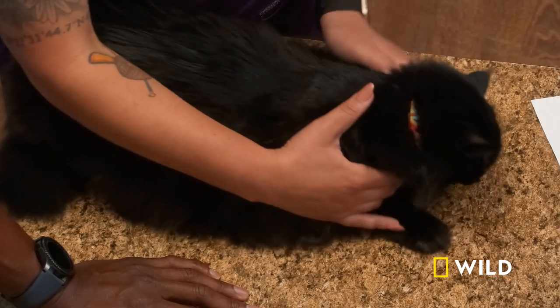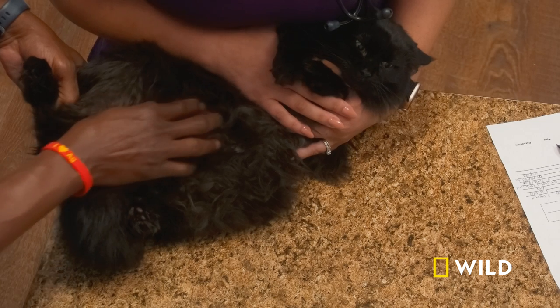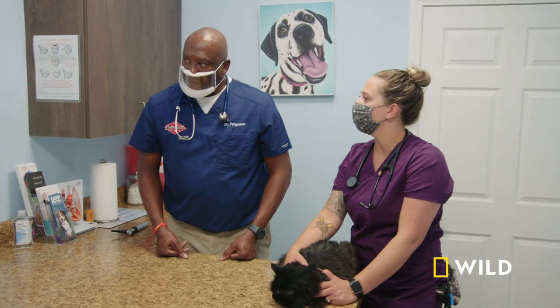So when owners come in with these cats and they say these babies are urinating inappropriately, several things come to mind. Anything from endocrine problems or sometimes it's just a behavior problem. Are you noticing the urine after a sleep? It's random. There's not been any true pattern. And what about stressful events, like people coming over that don't normally come over?